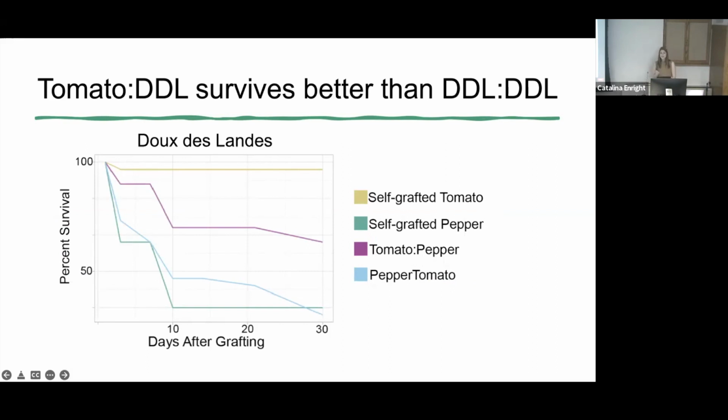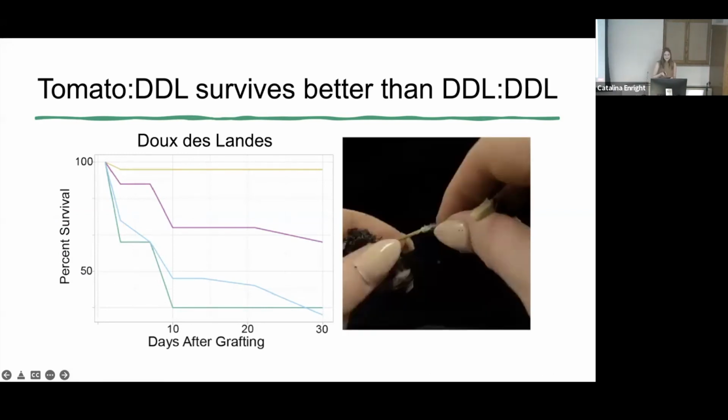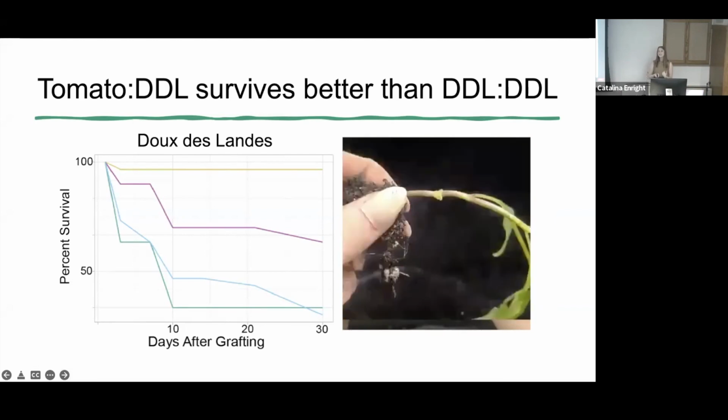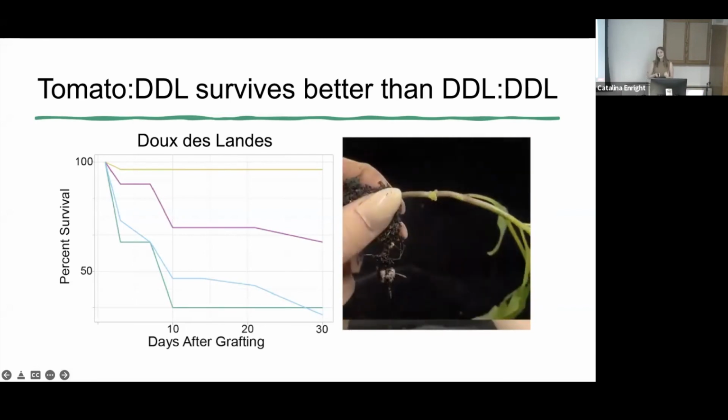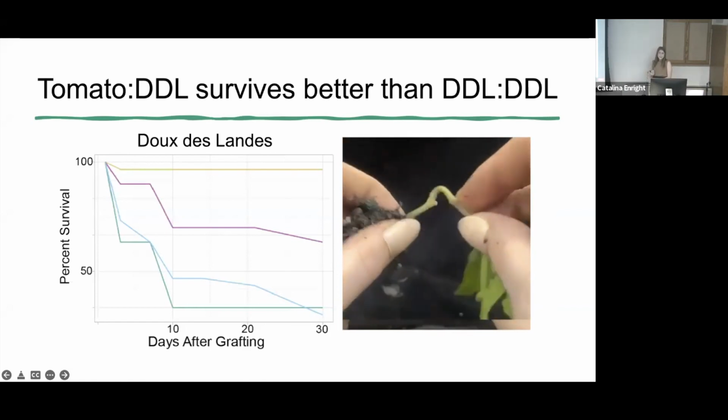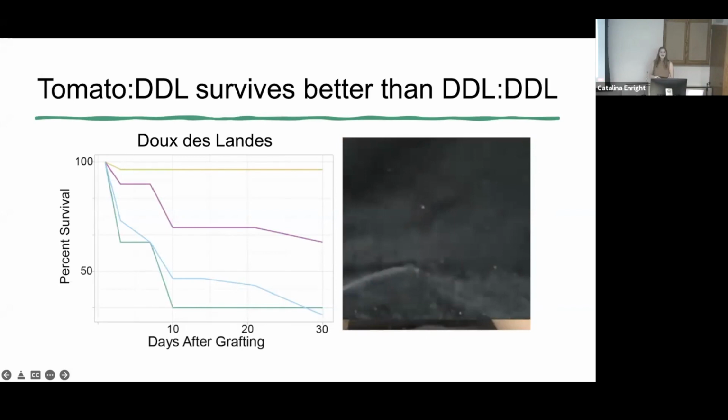And so I needed to see if I could break those peppers. So I looked at the tomato pepper heterografts, gave them a little bend test, see what happened. Broken. So I think that they're just really good at sticking together, but it doesn't seem like there's any vascular connection there. And for the peppers that grafted very poorly, they had very poor survival. So this is self-grafted Dur-de-Lanz. Despite the fact that they survive at a very low rate, the junction itself is very stable. So this is likely just a pepper that behaves a little bit differently than the other ones, but I don't believe it to be compatible.